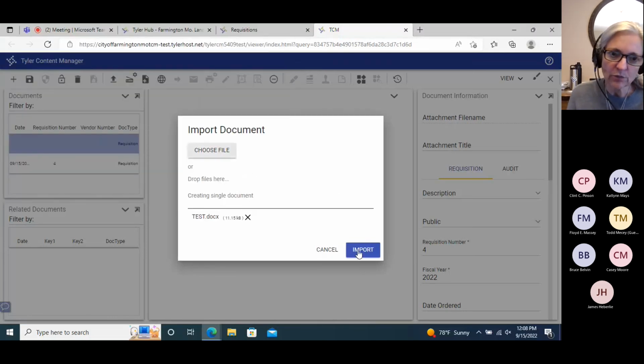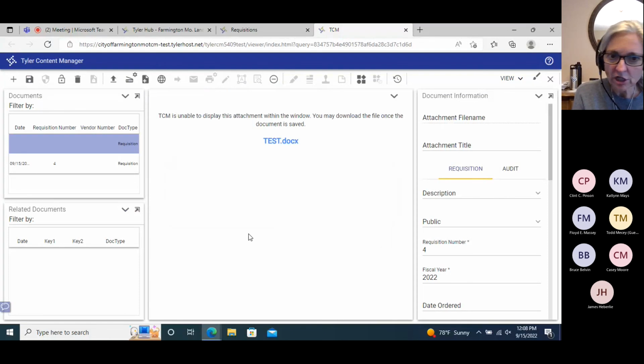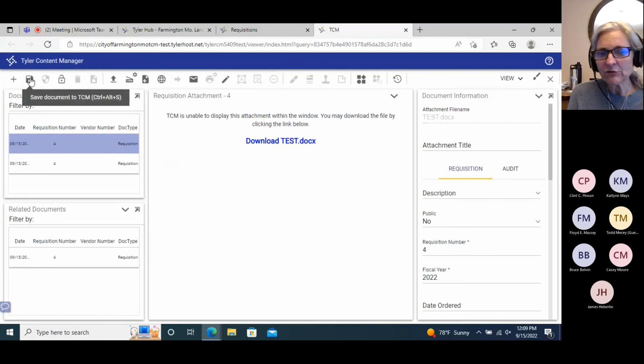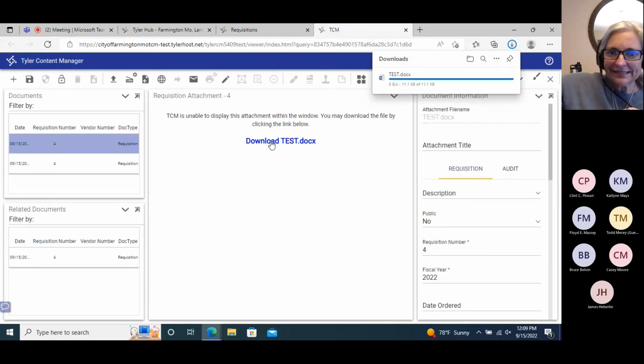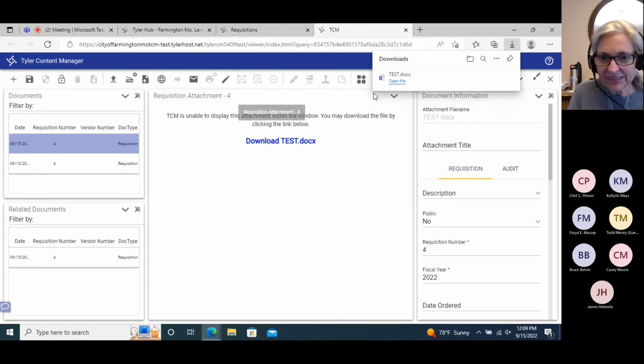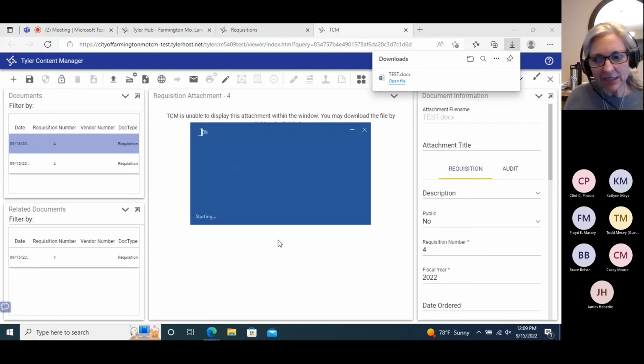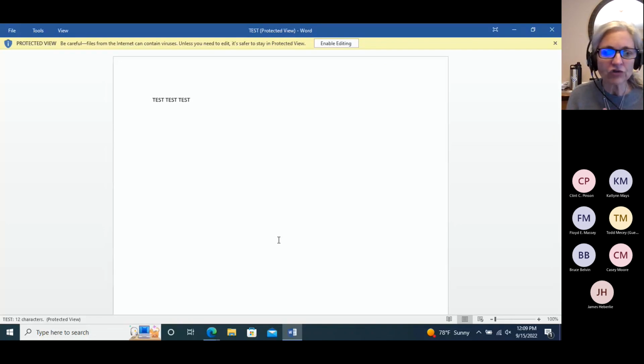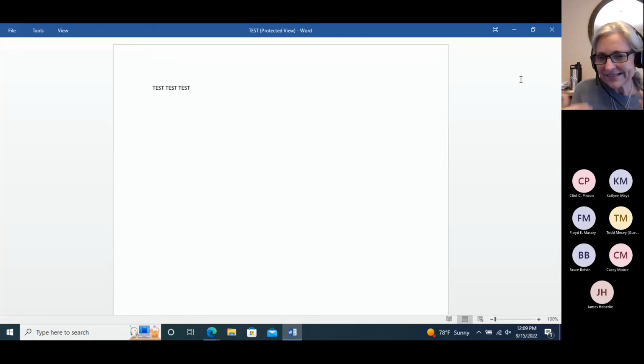PDF and images will always show. Word documents will show as a link. So you have to save it first. So click on the save before you can really look at it. Now download test doc, click on it, but it's still brought into the database. The only difference is because Windows has so many options, versions, that that little viewer in the middle really doesn't keep up with them. So in order for you to see it, you end up having to download it after you save, okay? So try to stick to PDF.